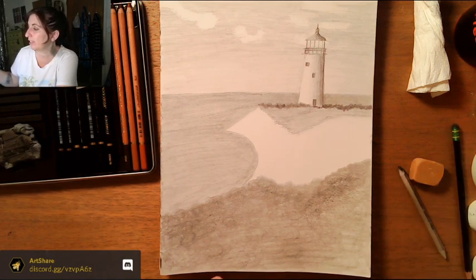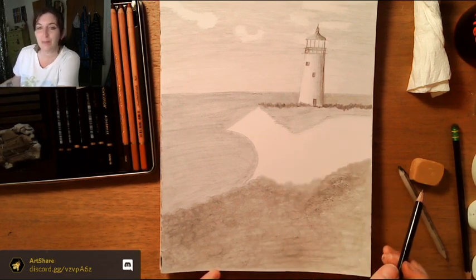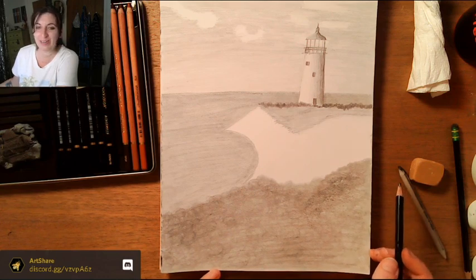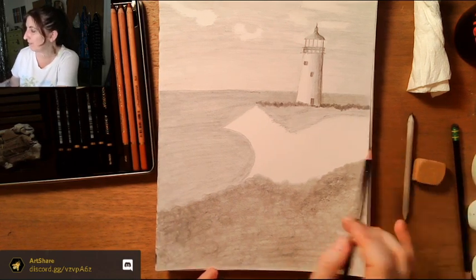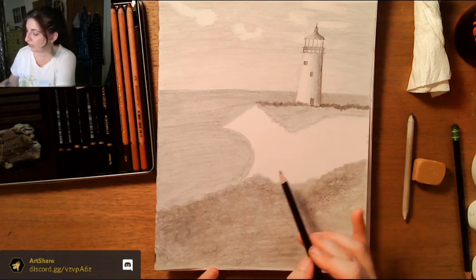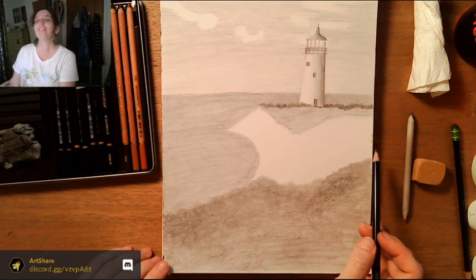Let's get some of our vegetation that's going to be in the middle here. Elmaine, hey, welcome to the stream. How's everything going? Okay, so I'm going to draw some very light lines of where, oh, thank you. Thank you very much.